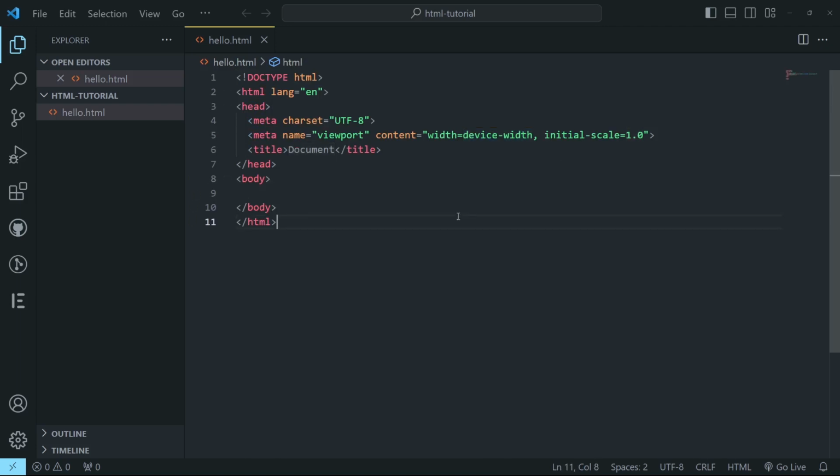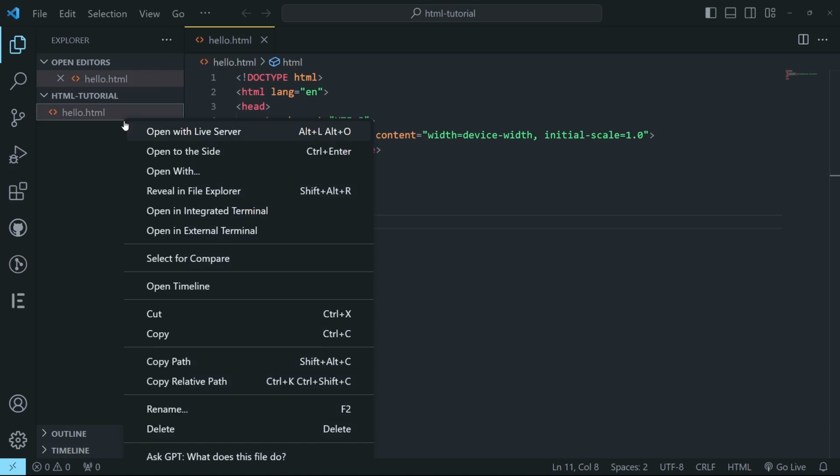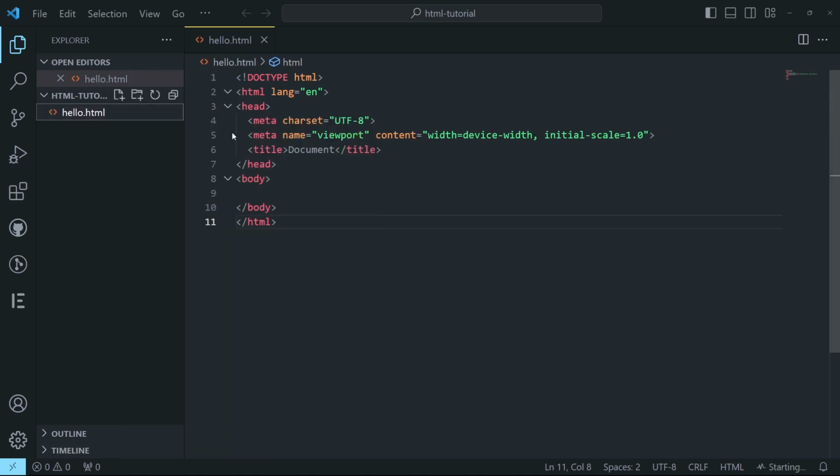So we want to run this document so that you can actually see it in our browser. What you're going to do, you're going to hit that file you have created and then right click on it and then hit open with live server, which is going to run your application. You can see that down here, it's starting, but you can do that, which is an easy way. You can see that our document has been opened.